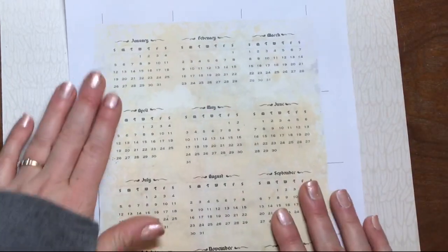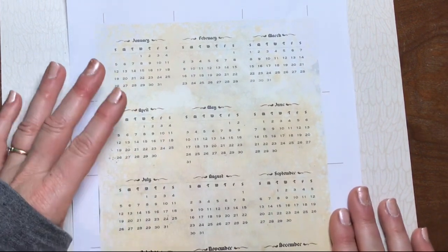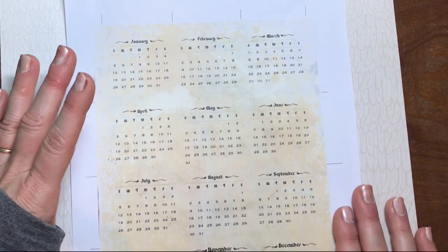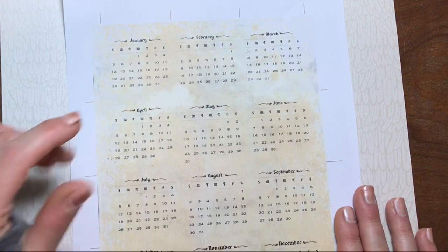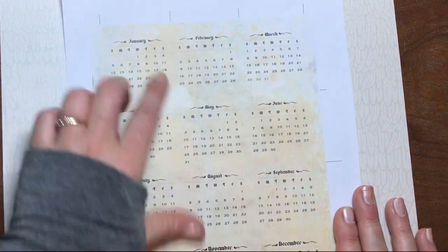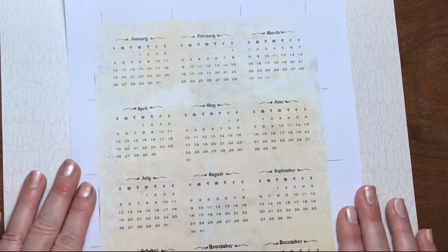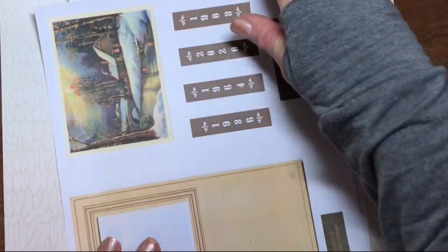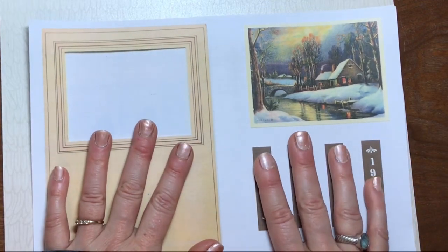So the second piece is the calendar piece, and basically what I have done is I've taken a piece of my own dyed paper that I dyed with tea, coffee, and blueberries, and I scanned that in, and then I made a calendar that reflected all the years that I just showed you. So this is what you're going to receive, and we are going to make this project today.